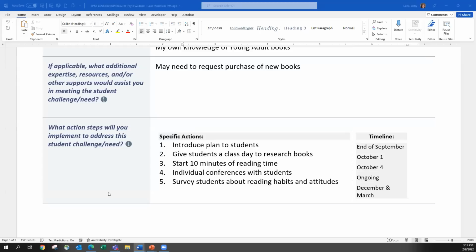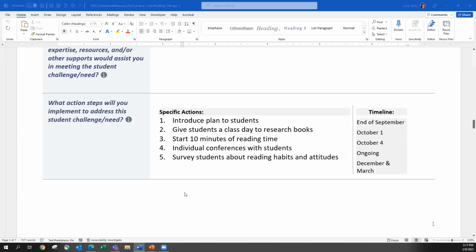I thought to myself that I would have individual conferences with students. So as the whole class was reading, I would pull out one student one day, maybe another student another day. Maybe I had one in study hall later on and I knew we could talk then. And I would just ask them, how's the book going? What do you think? What are some problems, if any, that you're having? And I would keep notes on those conferences. And then towards the end of the year, or maybe mid-year, and then towards the end of the year, I could survey them again and ask them, what did they think about this process? How was it going?